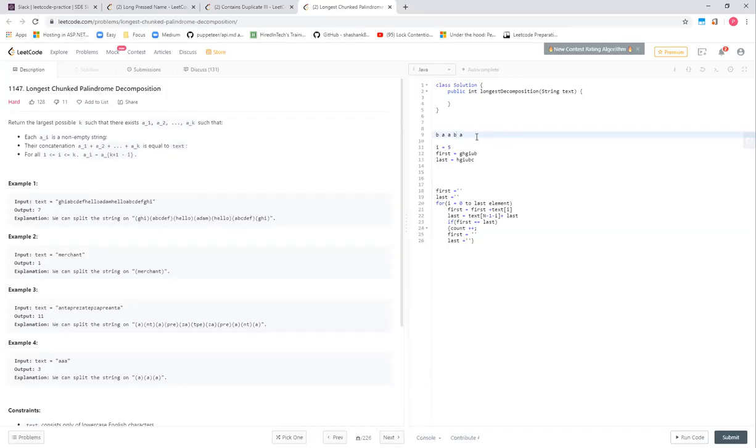When i equals 0, first is not equal to last, because first is B, last is A. Then we go to i equals 1, and the first equals BA and the last equals BA, and we will get the count equals 1.